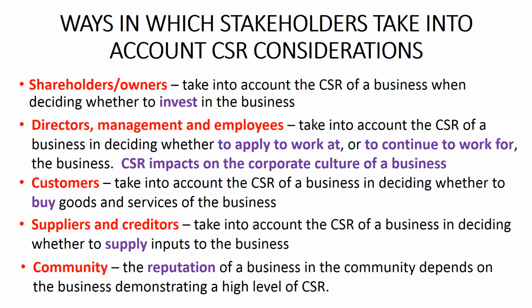This mine would be Australia's largest coal mine, and the coal would be shipped from 2 ports close to the Great Barrier Reef. The community is very concerned that dredging to deepen the ports for the coal ships will cause environmental damage to the reef and harm tourism. So this is an example of a corporate social responsibility consideration that the community has taken into account in relation to a business, in this case Adani.